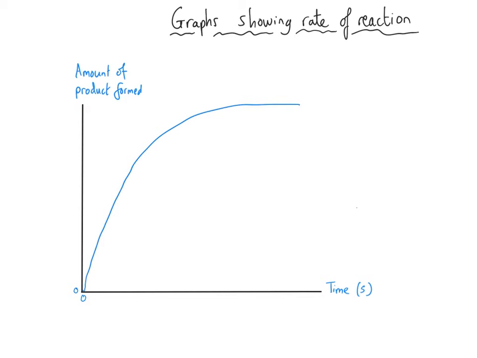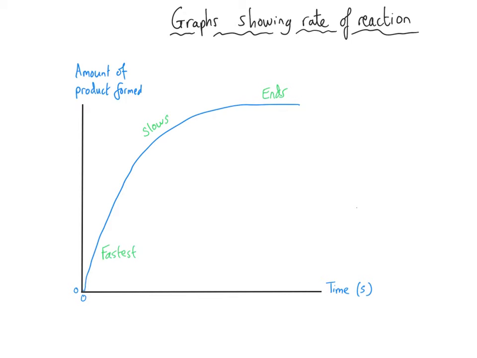And this is a really characteristic shape for a rate of reaction graph, and it's got three key sections. The first section to note is that the reaction is fastest at the beginning. We'll explore why in a moment. Then next to note is that the reaction slows down, and then last of all, at some point, the reaction ends. And we can see that the reaction is ending because no more product is being made, so the reaction is over.